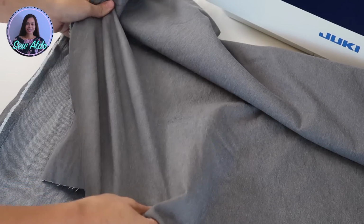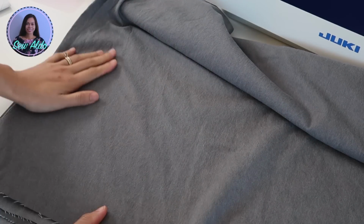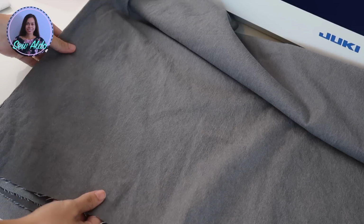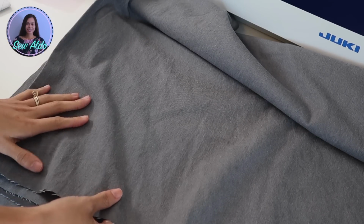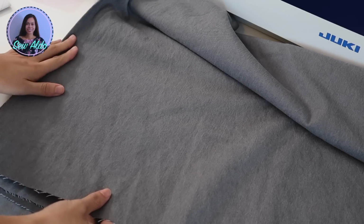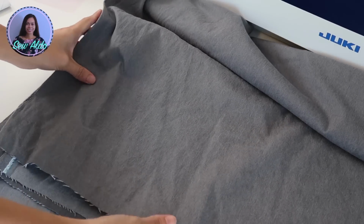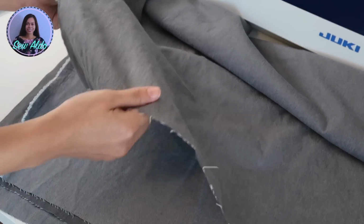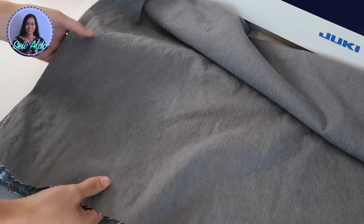I usually don't buy fabric at this fabric store because their fabrics are a little expensive for my liking. But since I want to try out a different fabric, I decided to buy it anyway so I can feel the fabric and see if it will work for my project. I would say this is a medium weight fabric, so this is perfect for fall and winter. I bought 1.5 yards of fabric, and this is 44 inches in width. It was a little expensive, around $25, but I really needed a denim skirt. That's why it's important to use those coupons, it will save you a ton.